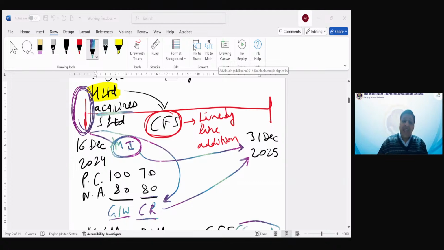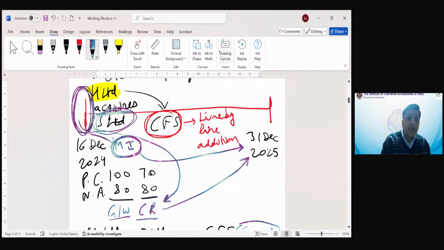Currently, this S Limited is continuing. Yes or no? So when this continues, it may be owned by H as well as other parties. But what if S comes to an end and it is merged with H? So that question doesn't arise. So this question becomes invalid. Understood. Clear on this. Sai, are you there?